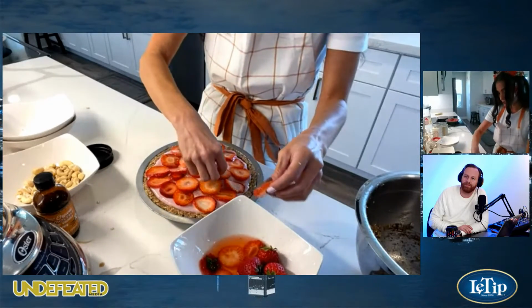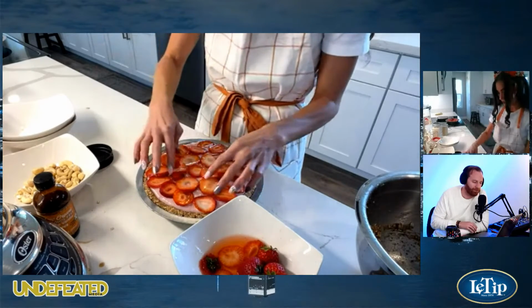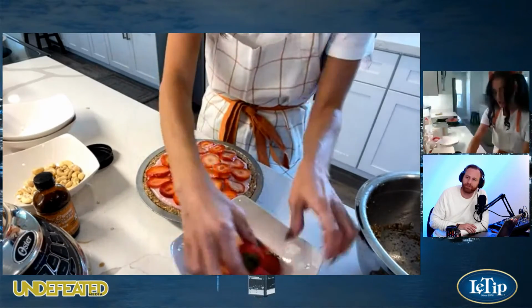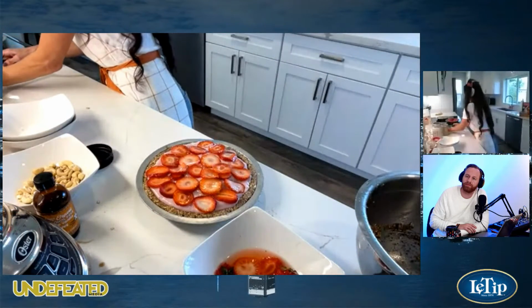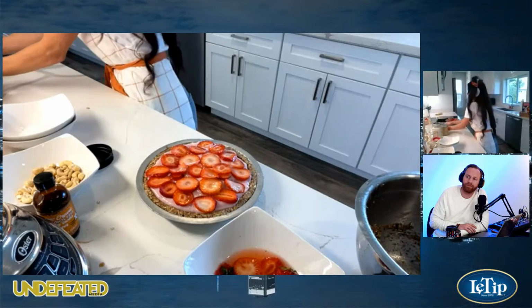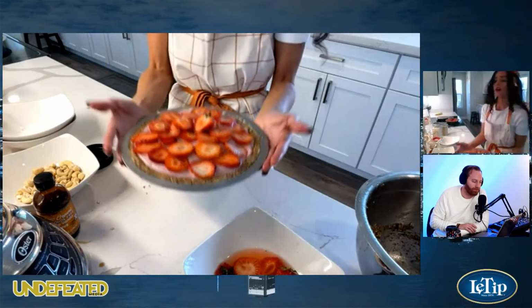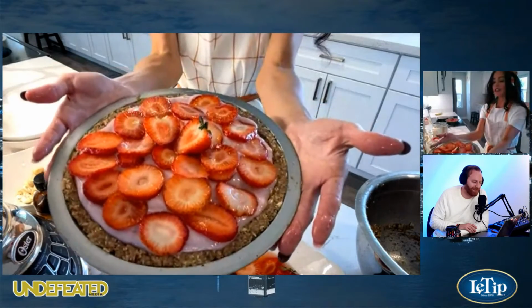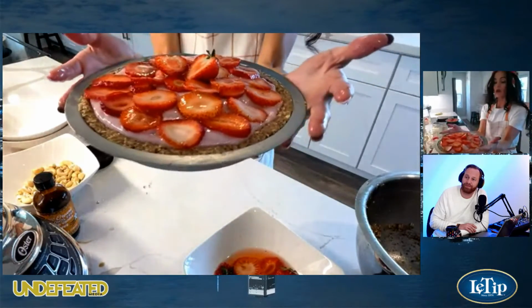And then this goes into the freezer for two more hours if you want the entire topping to be frozen. And then here's the topping. There's that. Voila. And then this goes into the freezer, and then you can bring it out within a couple hours.